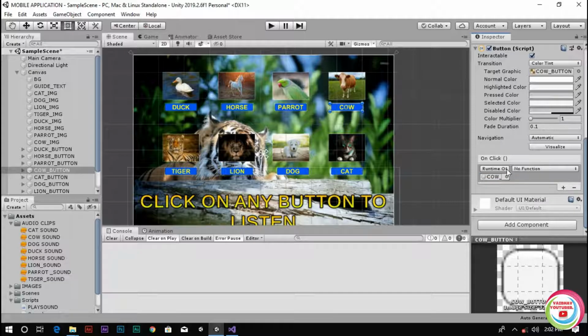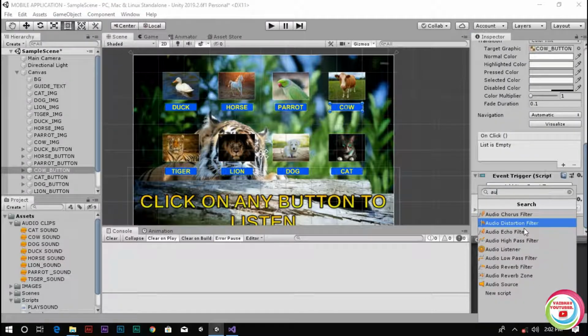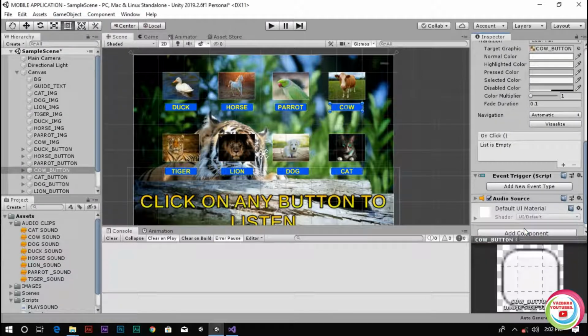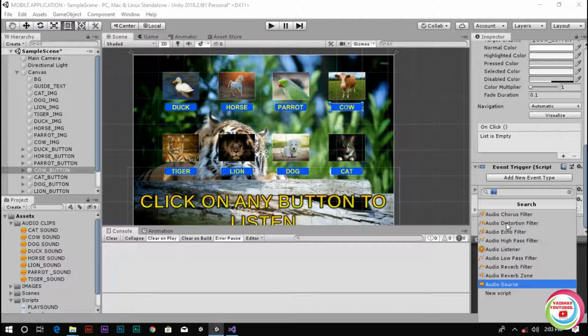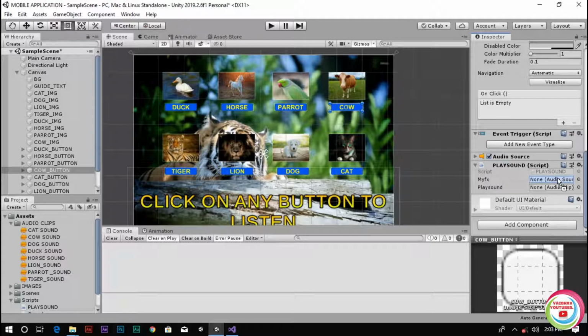Inside the cow, one click, audio source, play sound, drag audio source here, and this is cow button, so we will drag cow sound to it.